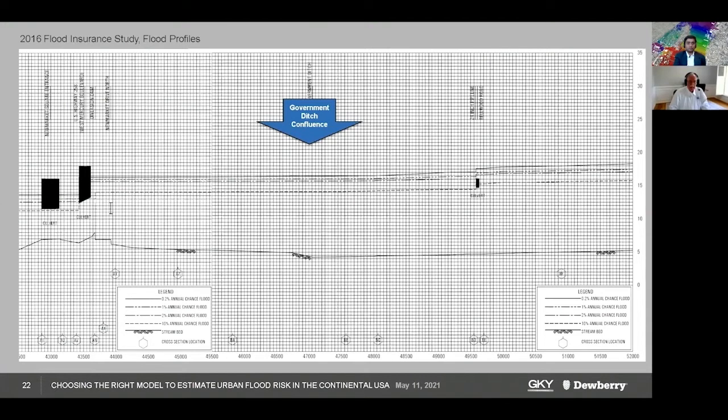And here you can see from the flood insurance study profile that they drew the flow going downstream when in fact, where it should have gone out to that southwest confluence, they were actually bucking grade the whole way. And they were saying that the flow was going to continue in the upstream direction and spill over Mercury Boulevard and flood three shopping centers. And I just knew that wasn't right. So we created a HEC-RAS 2D model for this.